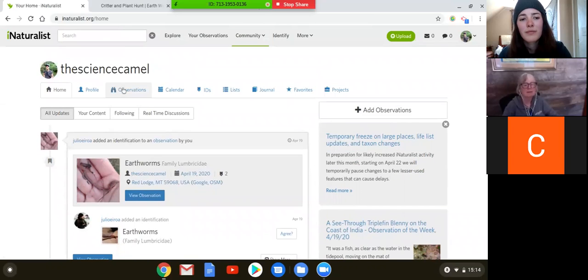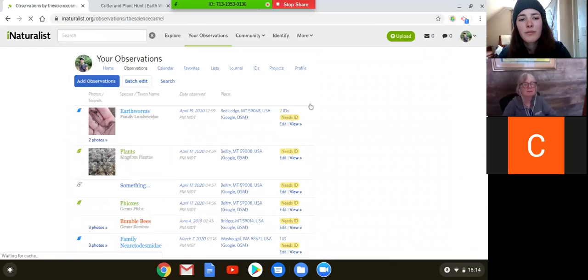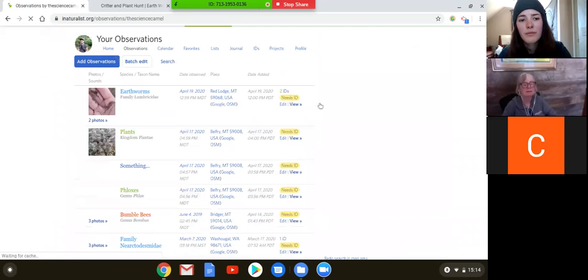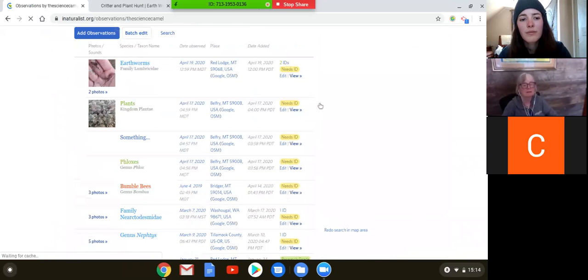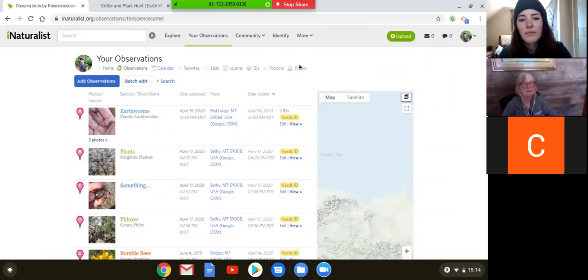You can go to your own observations there, and it'll bring up all of your observations that you've ever done. To add these, this bar is always up here, so you can hit upload, or you can add observations. One thing I like about using desktop is that you can do a batch edit. If you have multiple things from one location, you can upload them all at one time, and it'll know that it's all for that location, which is pretty nice. So I'm just going to hit add observation.